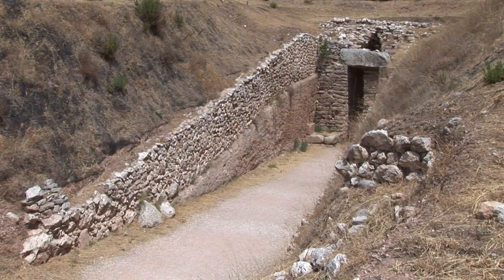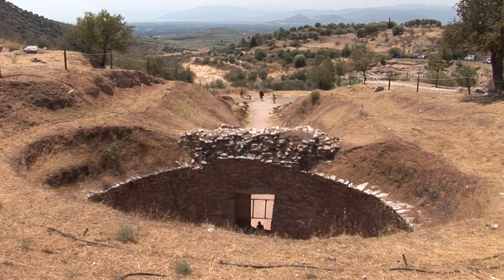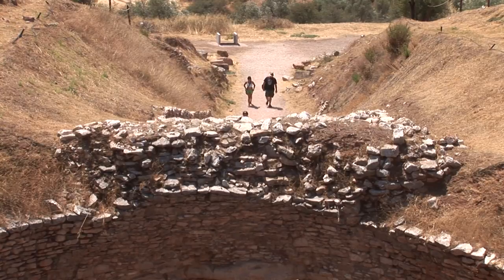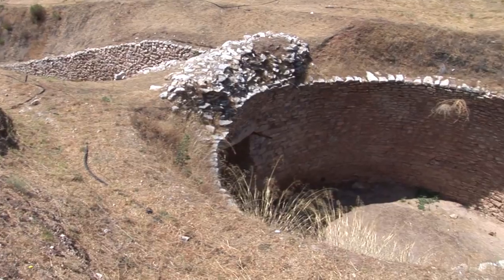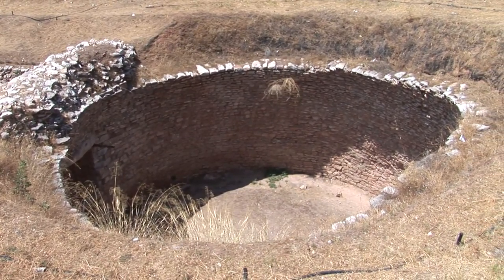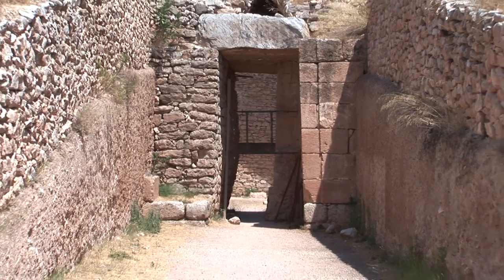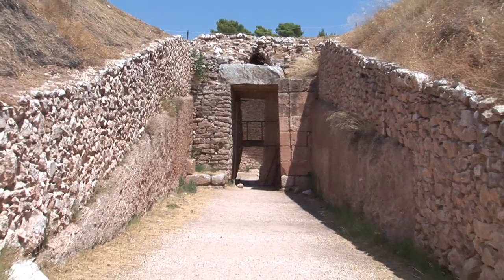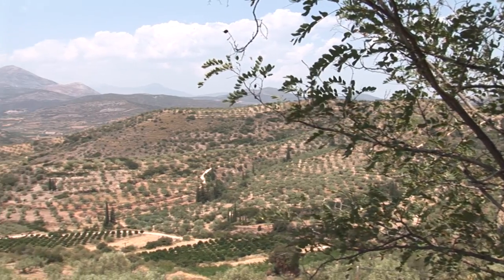The tomb of Aegisthus is considered to be one of the earliest Tholos tombs at Mycenae, built around 1500 BC. It has a long, narrow dromos, and its walls are of rubble masonry. The Mycenaean Tholos tomb consists of a circular subterranean burial chamber, sometimes referred to as a thalamos, roofed by a corbelled vault and approached by a dromos, an entrance passage, that narrows abruptly at the stomion, the doorway, opening into the tomb chamber. UNESCO declared Mycenae a World Heritage Site in 1999.